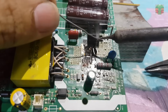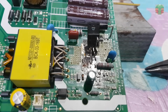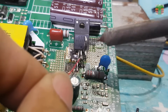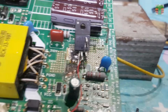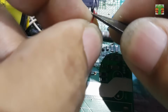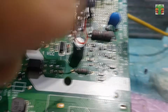Let's solder and join pins 5 and 7 according to the diagram and connect them later. Now pin 4, which is the VCC, will be connected to the existing VCC of the power supply. Mostly a PWM power supply has a VCC which is about 16 volts DC. I don't want to connect the STRW6053N by a long wire because it will create noise and it will lower the efficiency of the STRW6053N.